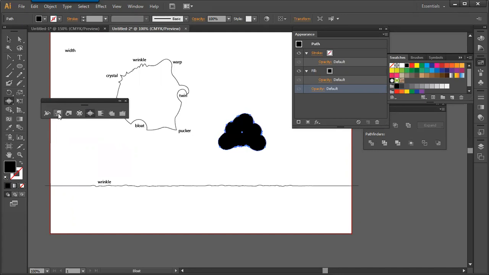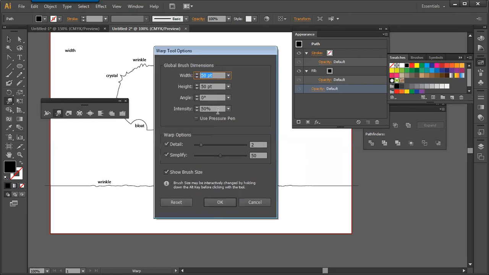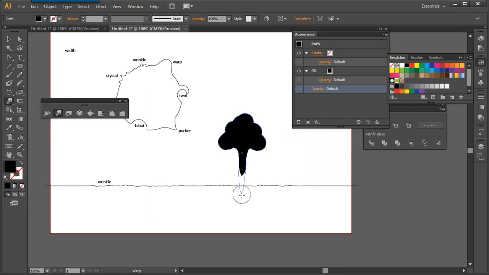And the next is warping. So start warping this to the downside. The intensity of your warp will be decided here by the intensity you enter. Now the 50% warp is there. We can go for 80% warp. Then it will drag to a longer distance. So we have seen now how this works out.